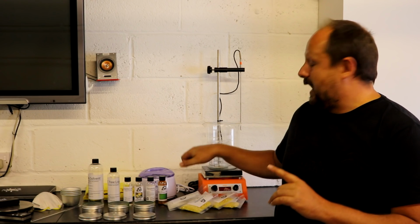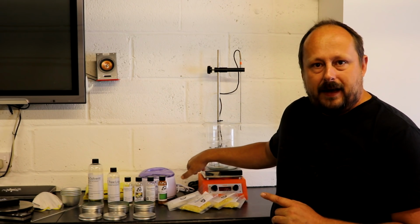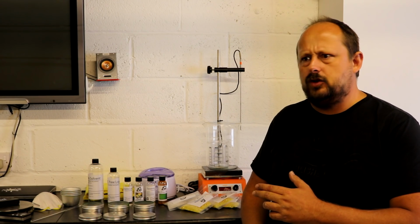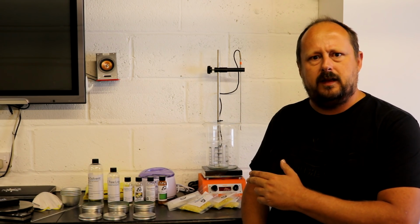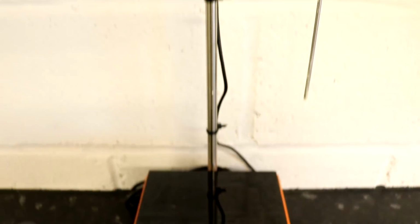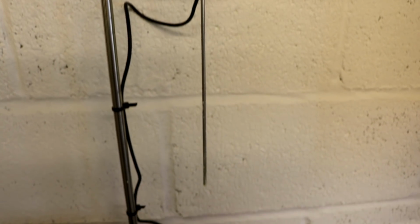I will say to you, I've got a Hotplate Stirrer here, which you can pick up for a couple of £100. They start at around 200 quid. It's a digital one, I think, can't remember. But it's got the temperature probe, it's got the magnetic stirrer, and some electronic features which make it great for making waxes. Okay, that's quite a lot of money.